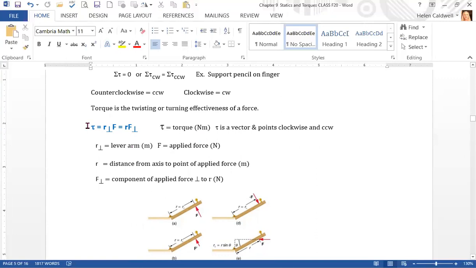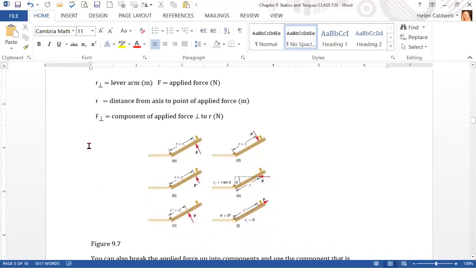And torque is equal to the force times the lever arm. So F is force, and R perpendicular is the lever arm. This symbol that looks like an upside down capital T means is perpendicular to. Some books use L's. When I had physics, we used a script L, but an L looks like the number 1 and it screws everybody up. So we have taken to using R's, but every book uses something a little different. So torque is force times lever arm.